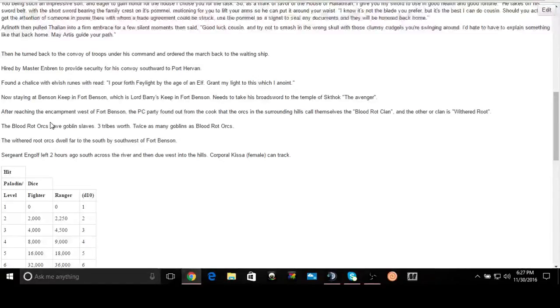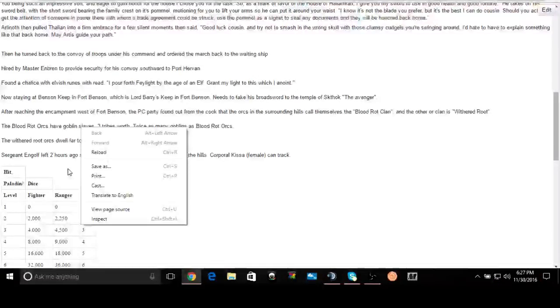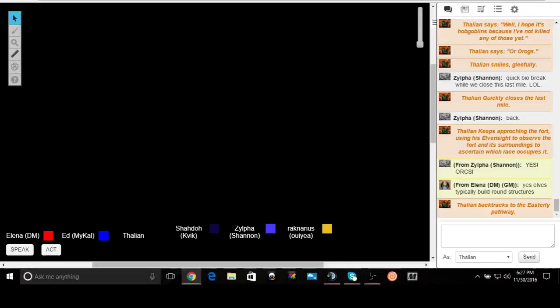How many characters do we have in our party? I'm not saying we're taking it on in any light, but it doesn't mean that we need to go all the way back to Fort Benson to report this if we here can eventually learn the capability to message it from where we're at.